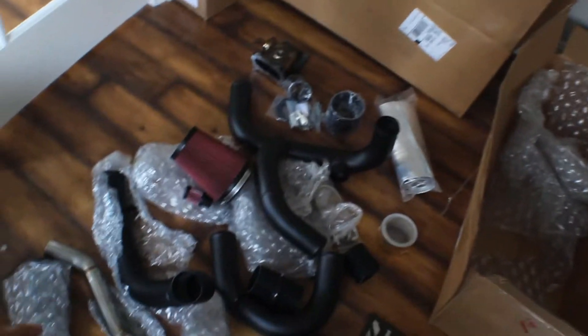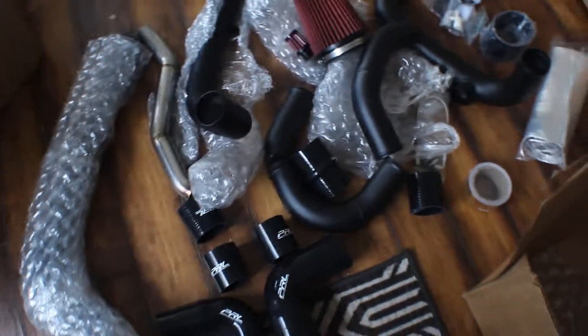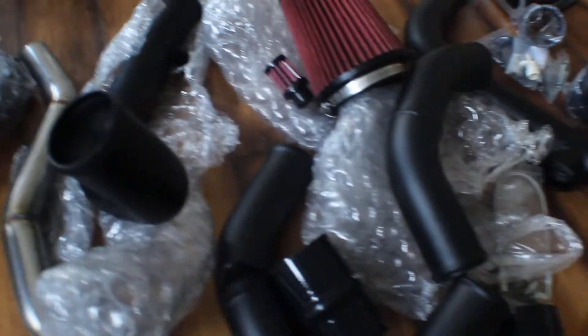So the kit was packed in two boxes — one box right there and then the other one right here. Whatever came in this box is all over here, which looks like intercooler piping, the flange, heat wrap, and all that good stuff. I'm going to do a quick scan — I didn't even open all of it because I got fed up with the bubble wrap. They wrapped it really well, so that's why I didn't open it all.